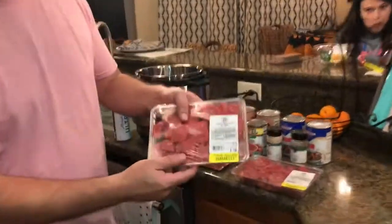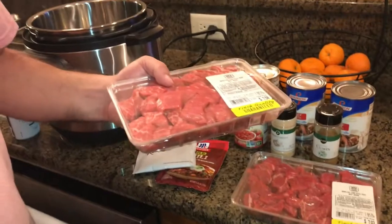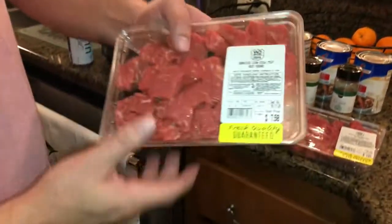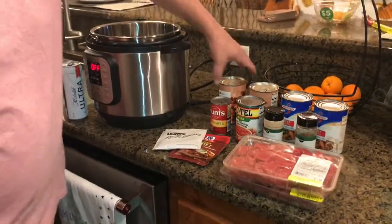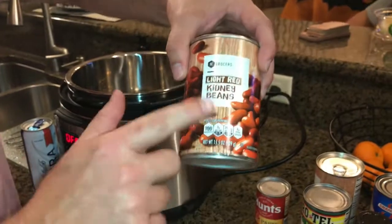I got 2 pounds of this stew meat. All right, if you're just cooking for two people, you can easily get away with 1 pound. Now what I'm gonna do is cut these into smaller pieces. I've also got 2 cans of these kidney beans. Again, if you're only cooking for a few people, you can get away with one of these.